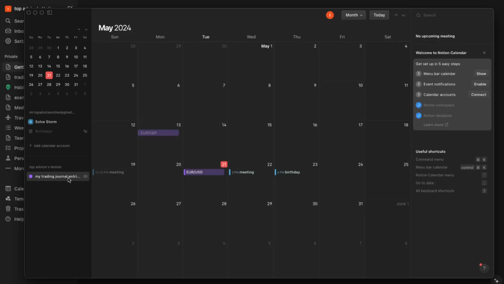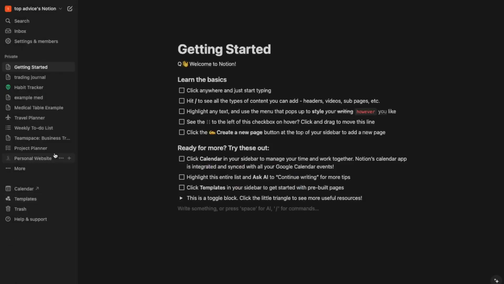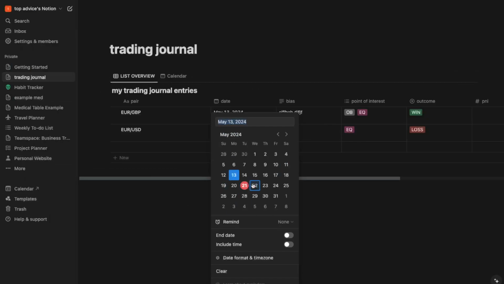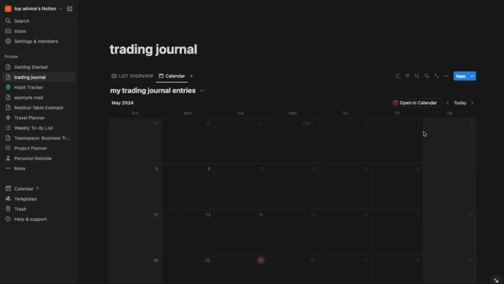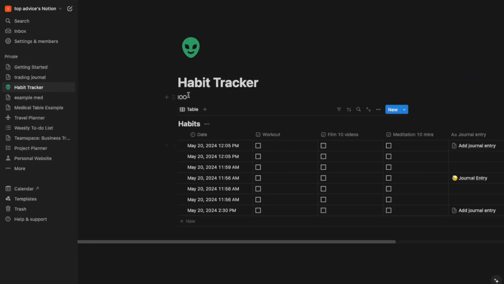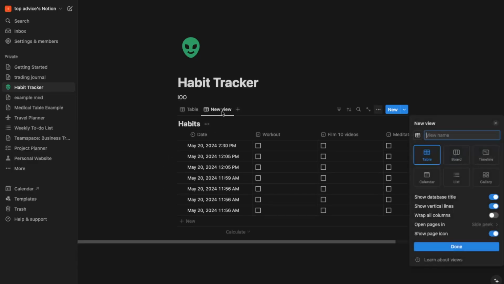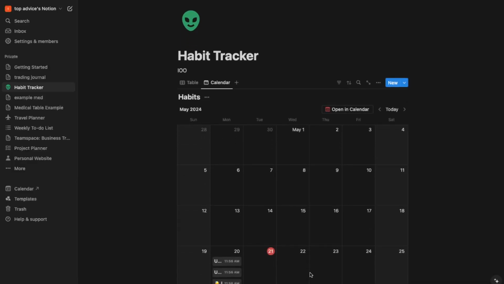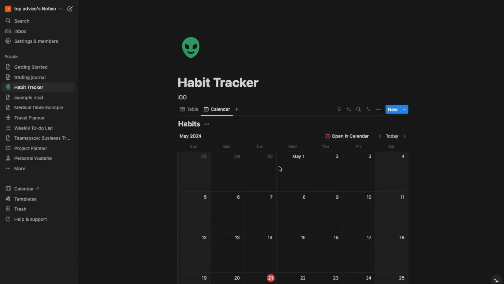So it has your calendar entries, as you can see, but for the Notion database, you need to have a calendar inside your notes. This is the calendar right here. So you need to have it installed in your notes. For example, right here, as you can see, there is no calendar, but what you want to do is click plus new view and click on this calendar view, click done. And after that, you have this calendar on your notes.